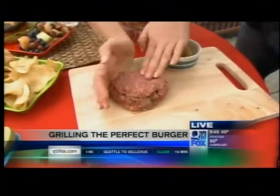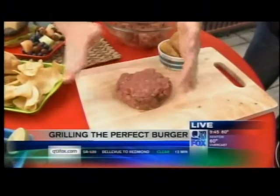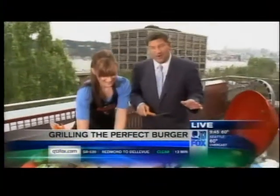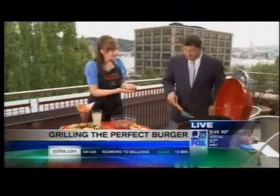Now this looks like a really big burger, but he's going to shrink down. Right? Yeah. He's going to shrink down on the grill. This is not our healthy cooking segment. This is our enjoy the holiday segment. And you know what? It's July 4th. This is when you celebrate and you go all out and eat whatever you want, especially a burger like this. Exactly. So look, this is a nice big burger.